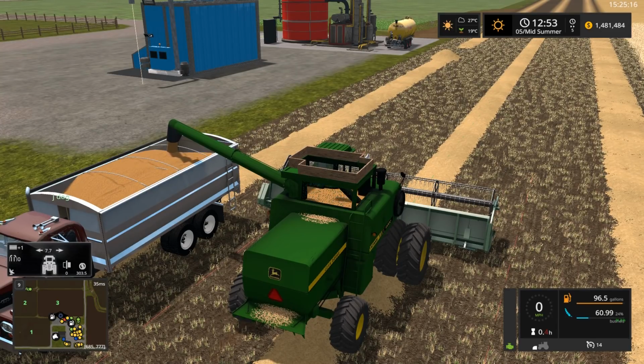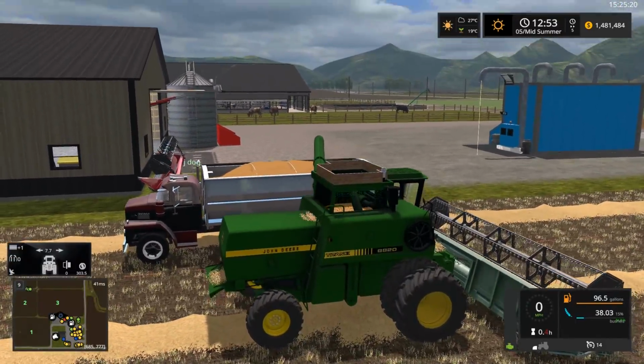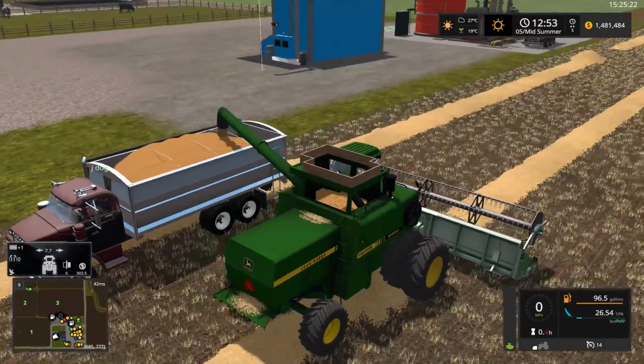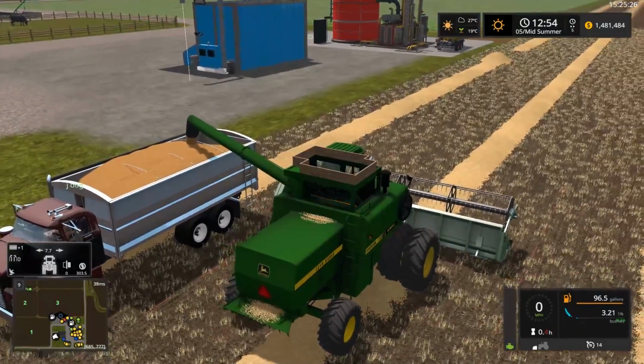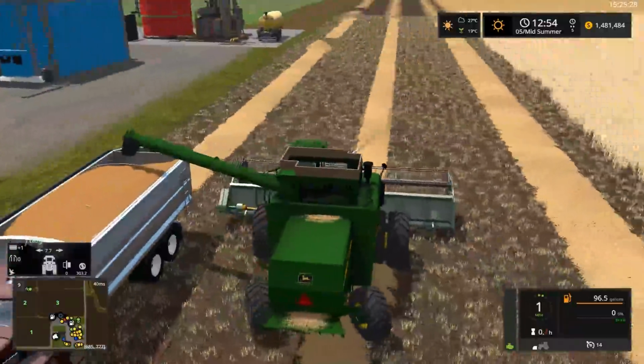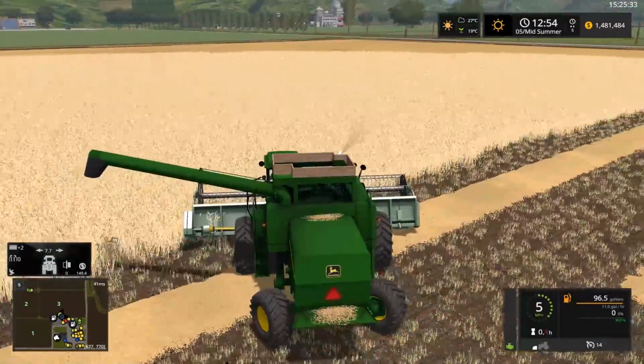Let me know when you're done, and then I'll take this. Okay, yeah, it's probably going to be full. If it is, the Silo King is right next to us there. Yeah, I'll go unload it. It's like 97%. Oh, look at that. Perfect. I'm empty. 99.9% in the truck. Yep, 99%.